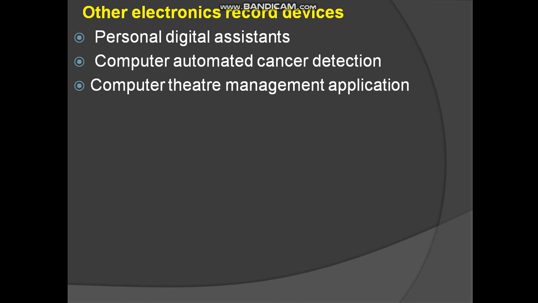Then third one is computerized theater management application. This application automatically records the patient information such as demographic, financial data, visit history with dates, procedures, performing and attending providers, care records with clinical highlights, and patient status. All will be recorded in this computerized theater management application. These are the other electronic record devices.